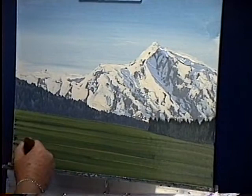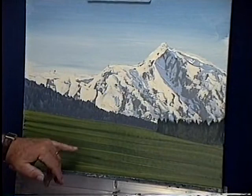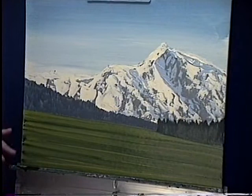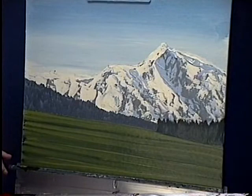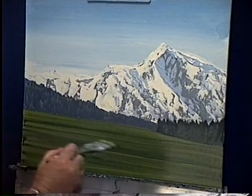Okay, now we'll leave it just like that. But you can see the furrows going back, and that helps bring the distance into our meadow. So you go ahead, paint that in using the dark forest, quite wet, and then the light meadow, and do not thin it, and use the brush in the same position for both applications.